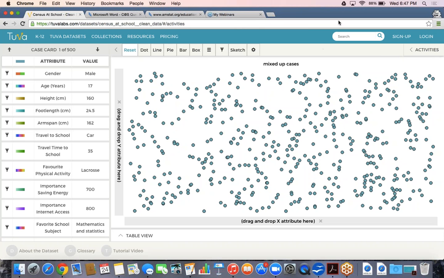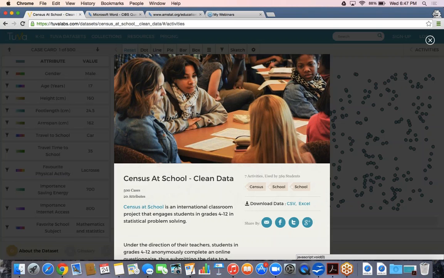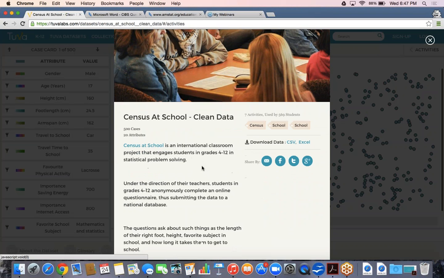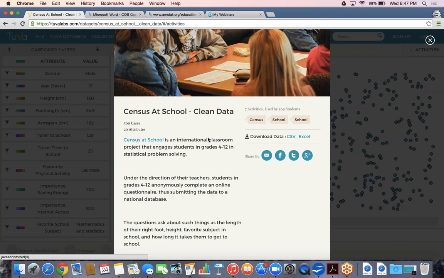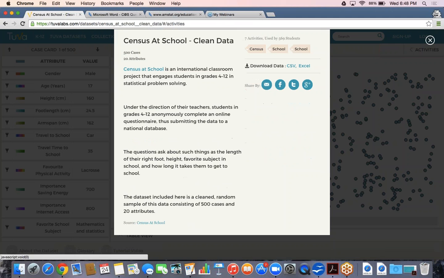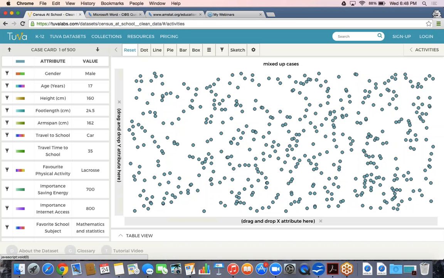One of the first things, when we started off, while we're waiting for some questions, is the About the Dataset button. It will allow you to get a brief description of the data and how many cases there are, how many attributes there are, and how it was collected, what is the source. It's always important for students to know where the data is coming from. And so we've got the source of the data here.